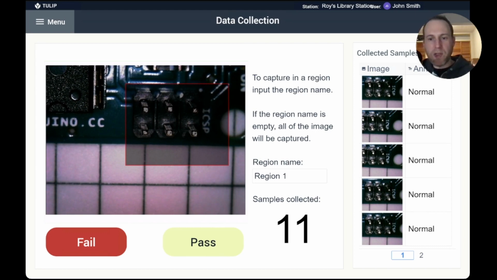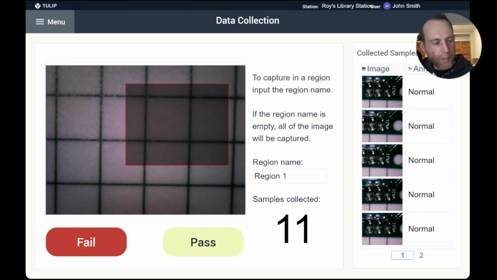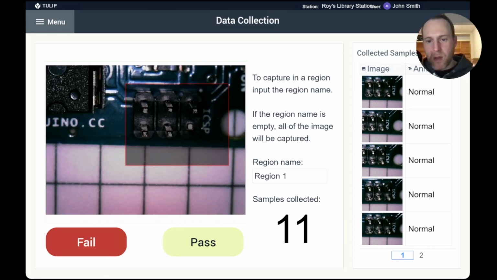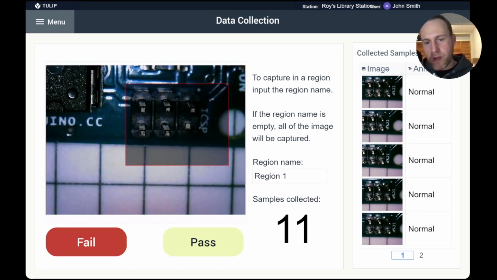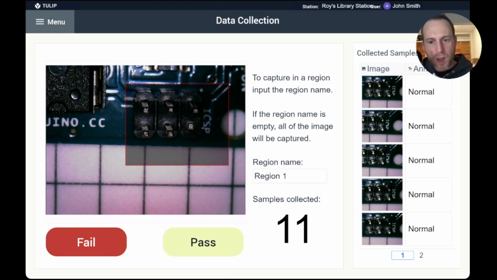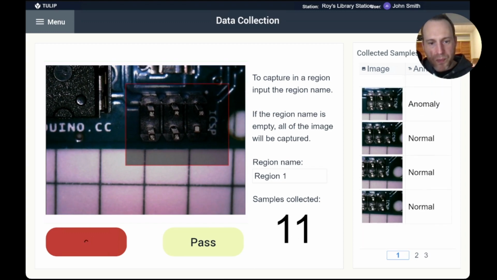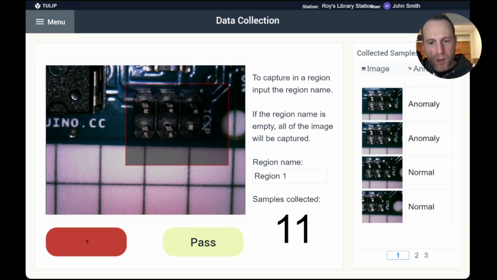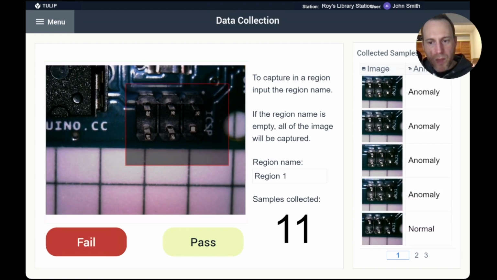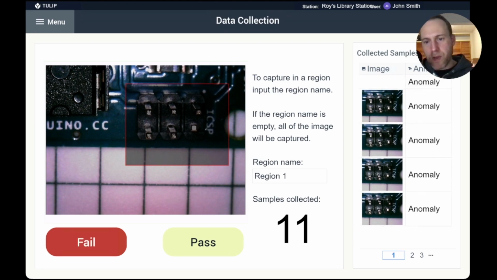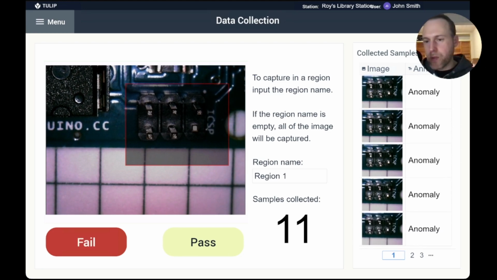Now that we have roughly 10 correct images, let's capture some failed ones. You see that the pin here has been pushed in and it's damaged. So again, I'm going to put the board here in various positions, moving it around and simulating what may happen on the floor when you put the part in for inspection. We'll just take a picture of that part under the same view and collect it in our Tulip table.